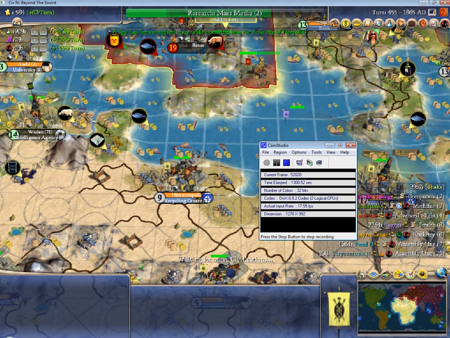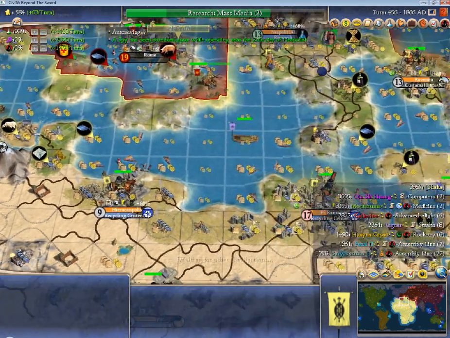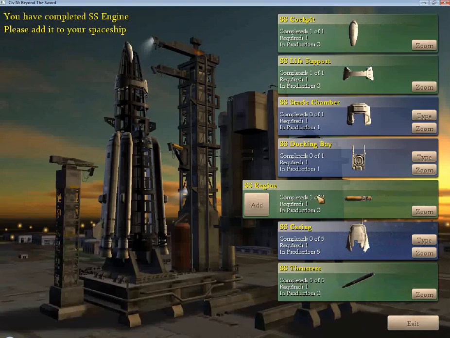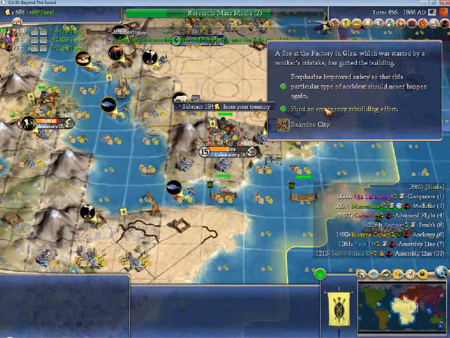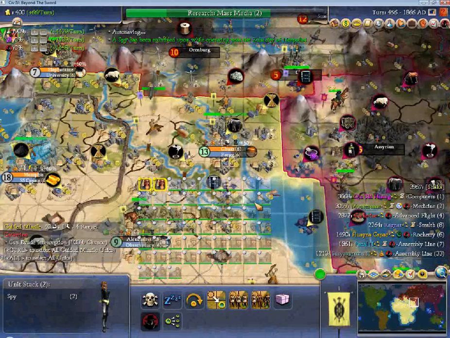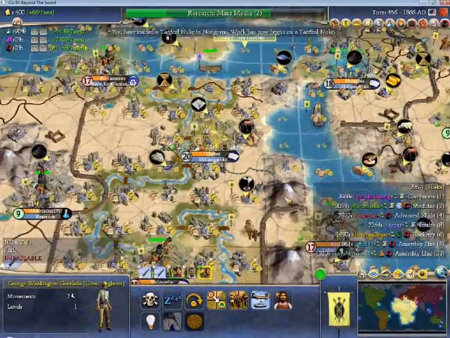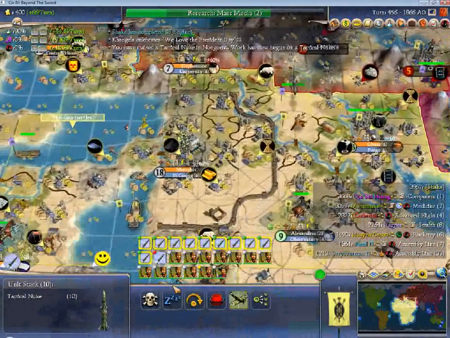Let's check time between turns. Yeah, I should be able to finish it this video. Hopefully. Tell me what you eat, and I will tell you what you are. There we go, the engine's done. Of course, we're going to get more random events to annoy us right at the end. Yeah, we're just going to perform counter-espionage on these two. It's one of those easier missions to accomplish. Fine, I'll save some dudes.